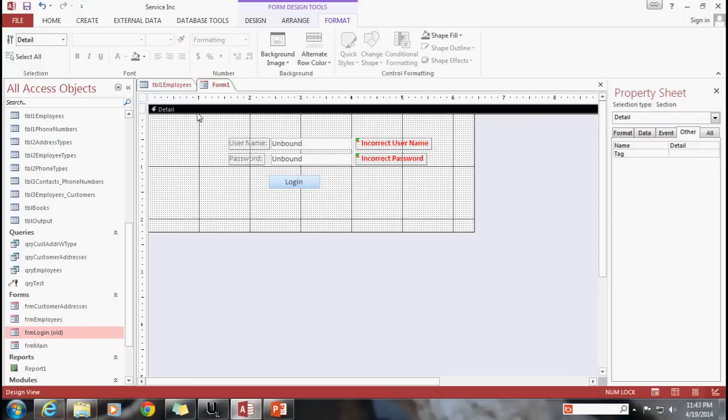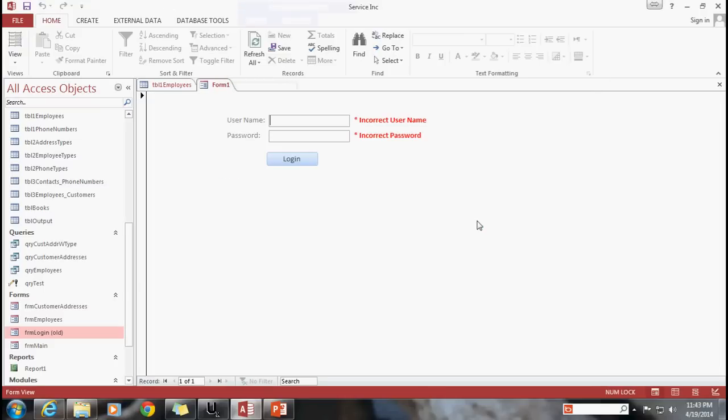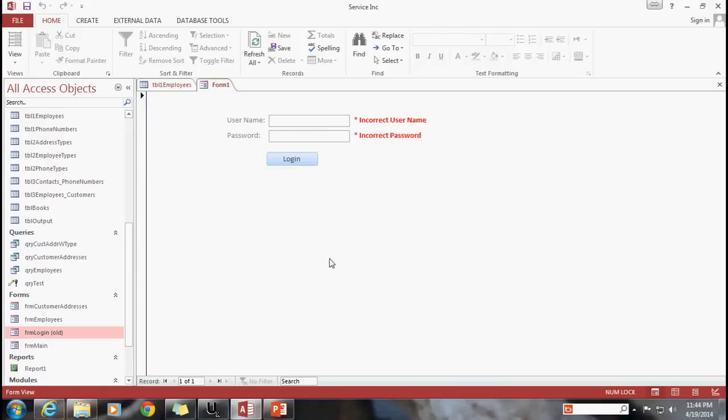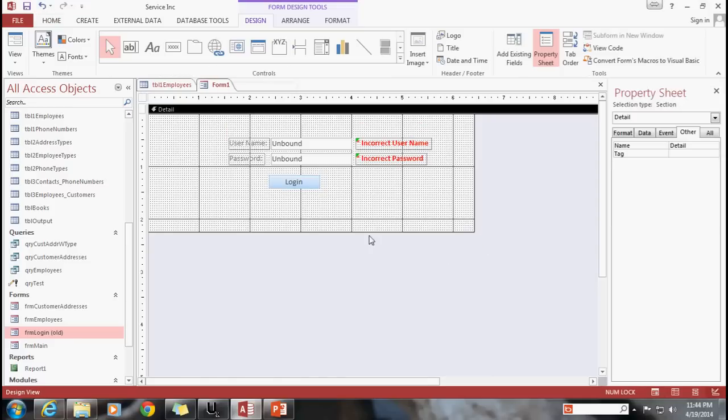And let's make some changes now to the form, because if you notice, let me open it the way it stands. Right now we've got a record selector here on the left. We've got navigation buttons on the bottom here. And really, the user is able to interact with all the stuff behind it. So we need to do some things to the properties of this form in order to really make this a login form. There are some things that we just really need to do to this form.